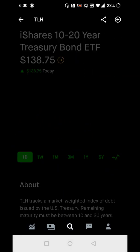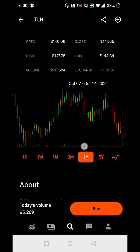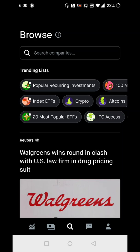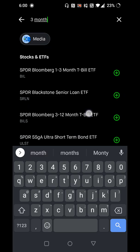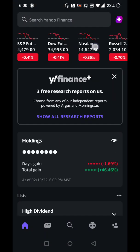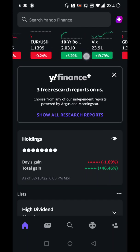I don't know if I have a good way to show this, but I think basically the 10-year is going down and the 2-year is going up. And this tracks, it's kind of correlated with the yield and everything. 2%. Can I look at the 3-month? T-bills. Useless. Absolutely useless. Let's go to Yahoo. I think I can figure it out here. 10-year. And, god damn it, where is it?